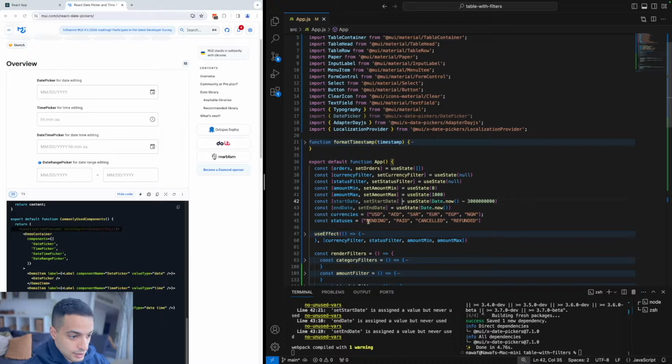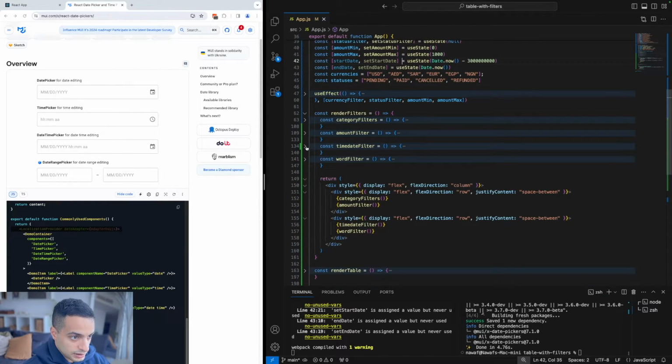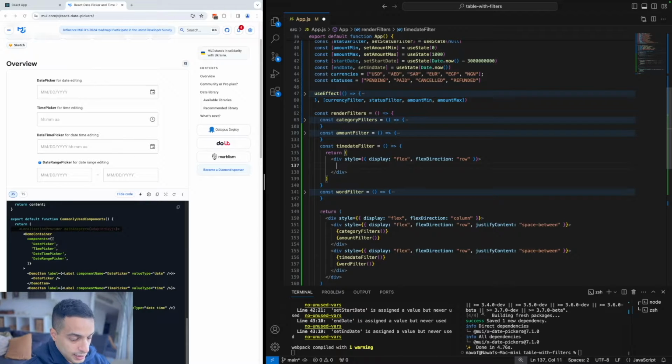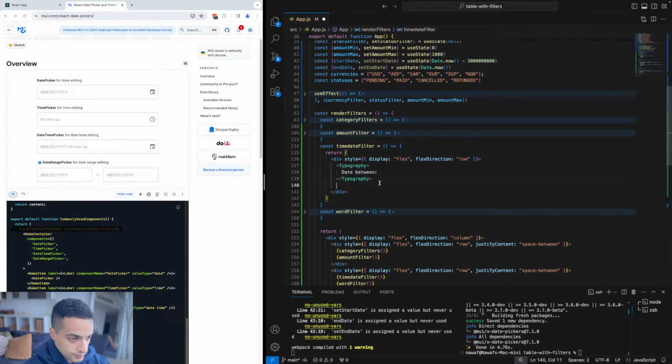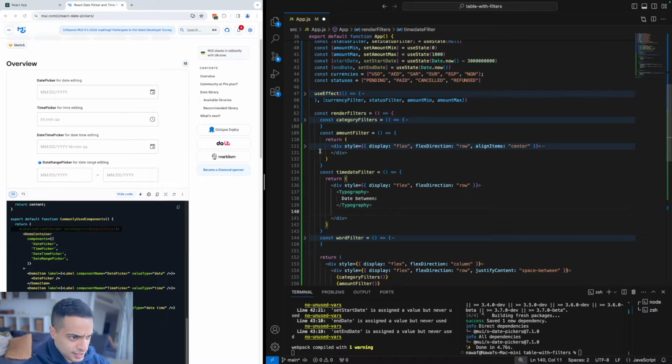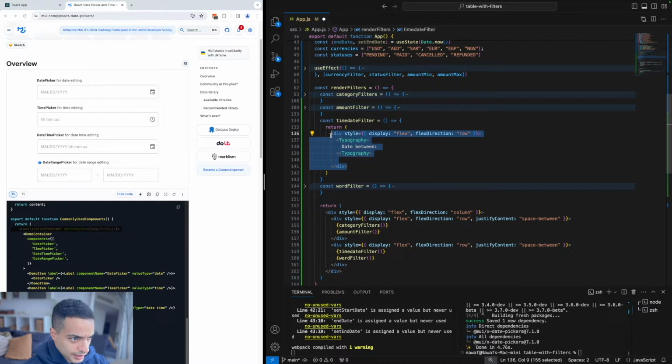Okay, now we can go ahead and implement these components. So for that, you're gonna work here under time date filter and here you'll say, similar to the amount filter, amount, date, between, and then you're going to implement two filters here. So actually we can just go ahead and copy what we did in here to save some time, like this.